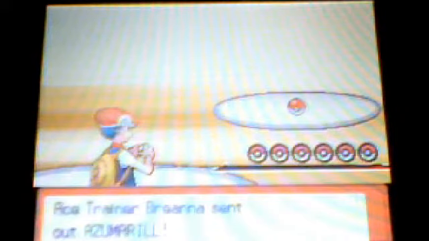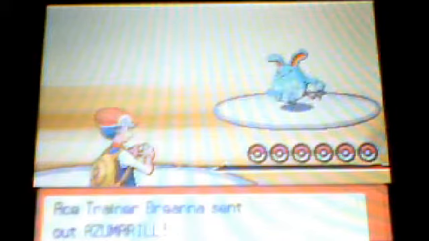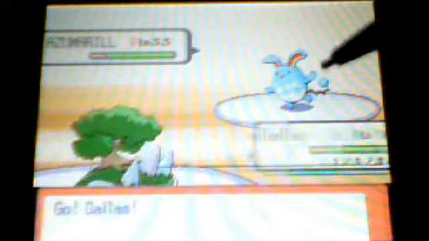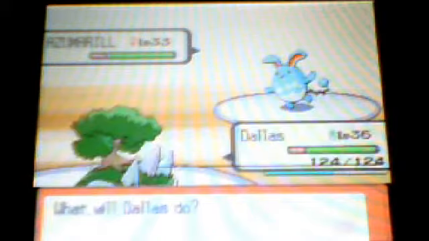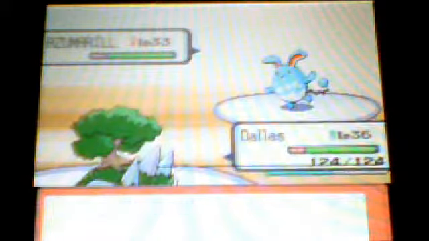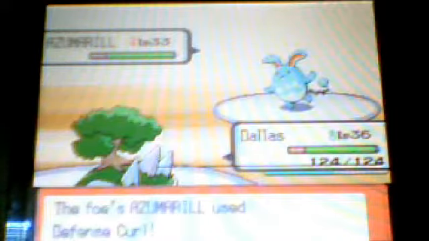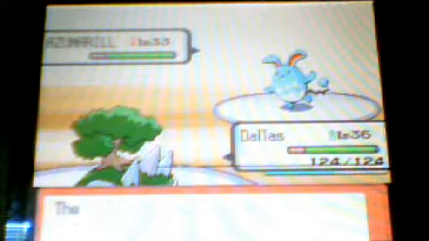And I did say this was a Steel-type gym, which it is. But the only thing is that Azumarill has crazy defense. It may not seem like it. Trust me, it has crazy defense. No, it's Defense Curl. You know, it's just a bitch, really. And I don't think this has ice types, so I'm good on that. And you know, Defense Curl raises defense. I'm using Solar Beam, which targets your special defense.